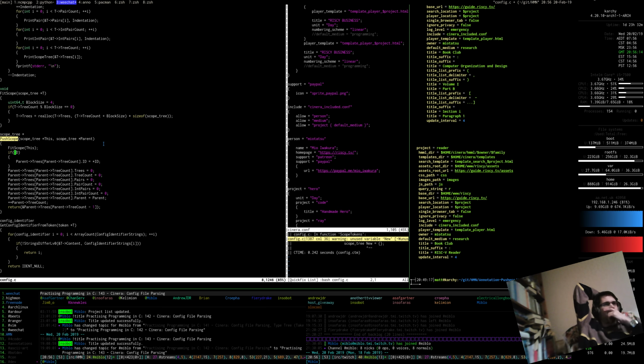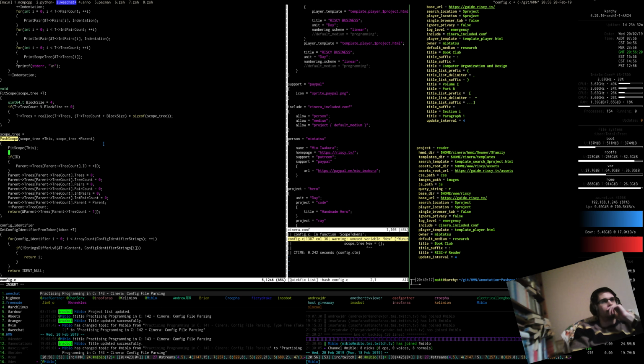I don't know. So obviously this tree itself is going to have a new ID. I mean, can't you just dereference the parent? No, you can't, because it would be pointing to the same stuff. And yeah, you can't have it pointing to the same stuff, can you? So yeah, you do need to push them on separately, I reckon. Can you just do that? Yeah, this ID is equal to the parent ID.